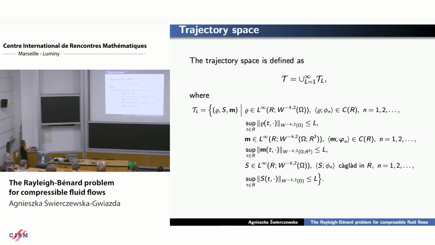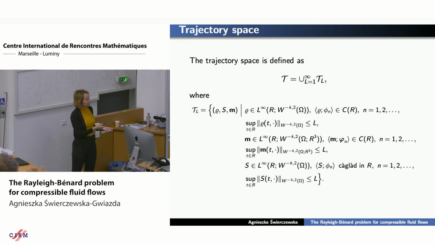So we define this space as a union of TLs. Okay, so this will be the following set. It's a slightly larger space than we have from the estimates. This is because of later applications, when we will want to define some random processes. Anyway, the definition is based on partially continuous functions and Caglad, so left continuous functions. This is of course related to the fact that we have a continuity equation, momentum equation, and entropy inequality, not equality.